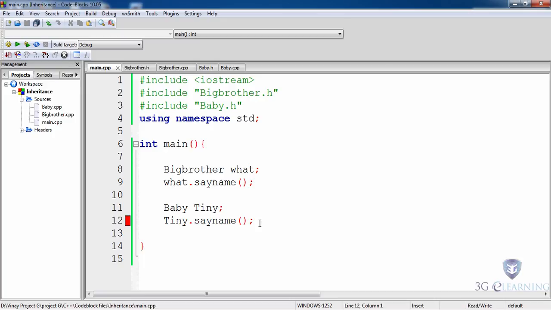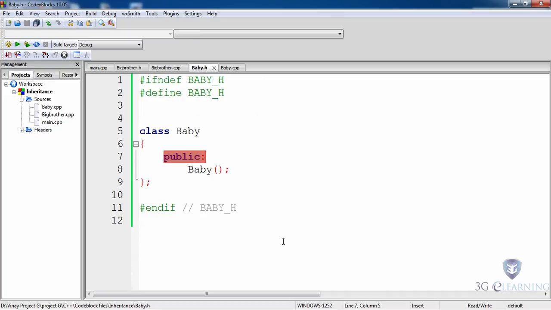So your first instinct would be to copy and paste all of this. However, the easier option is through inheritance. To use inheritance, what you need to do is in the header file, whichever class you want to inherit the stuff from, put a colon straight after the class name. Then after that, write the word public, and then write the class you want to inherit from, which in this case will be Big Brother.